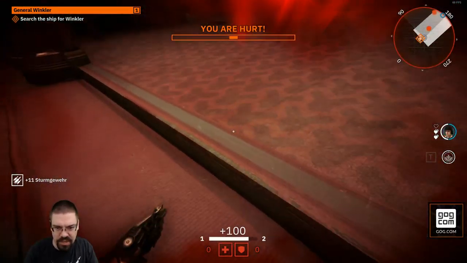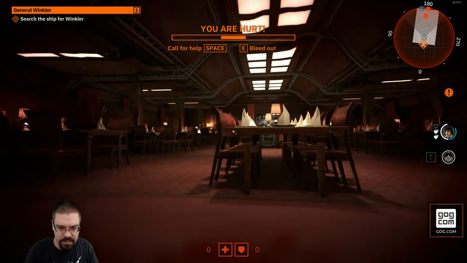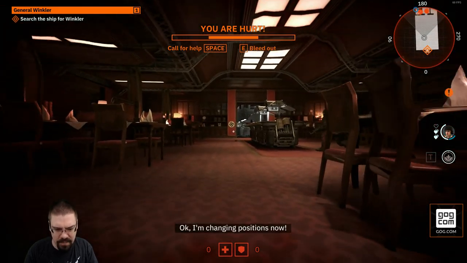Oh, still got the commander, though. We're good. All right, I'm down behind this guy. There's one dude in here. I should be there in a sec. I'm double teamed. Oh, Lord. Where did those guys come from? I just ran through there.